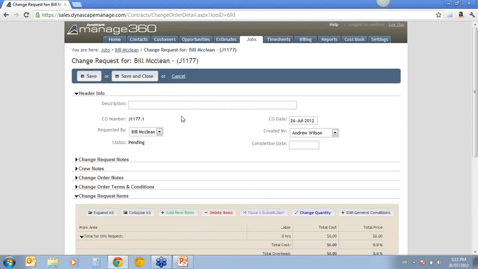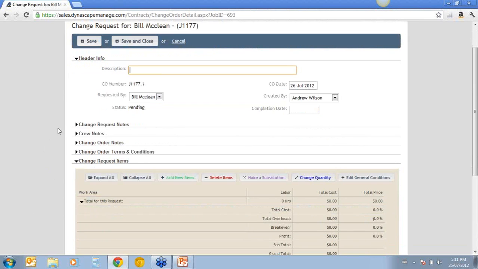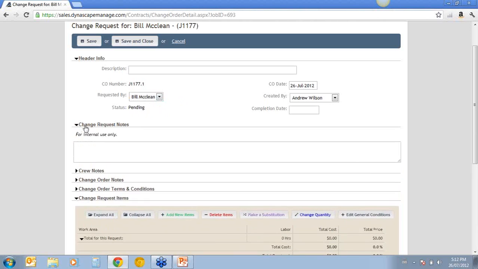So let's just go over the site right now, the page in front of me. You can see a description of the change order, so you can actually name your change orders up here. You have some notes here. You have who it's requested by, who it's created by, the change order date, and then the completion date, or when it's expected to be completed. These are our two contacts under this company. So Bill McLean and Kirk Weir are the two contacts. So if it was requested by Bill McLean or the partner in the company, Kirk Weir, we can select who that is. We can also put change request notes.